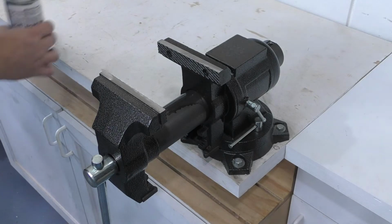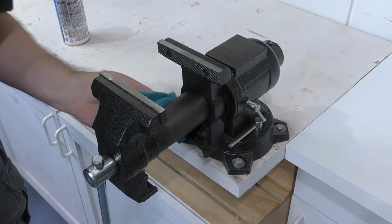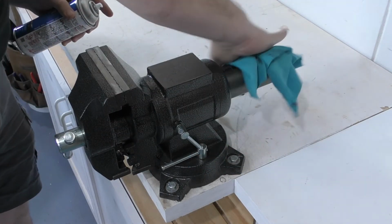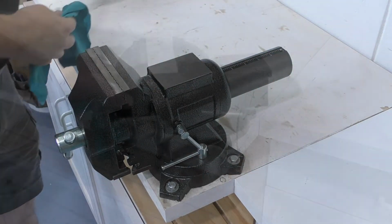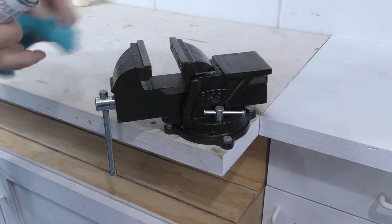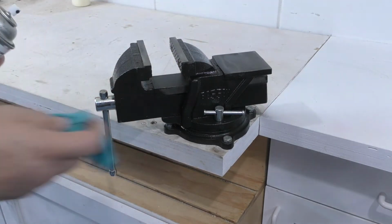A thin coat of lubricant should also be applied to the slide, casting nuts, and other exposed metal surfaces. Generally, anywhere there's metal-to-metal contact. A dry lube is ideal. It won't tend to trap dirt and dust the way grease and oil can.